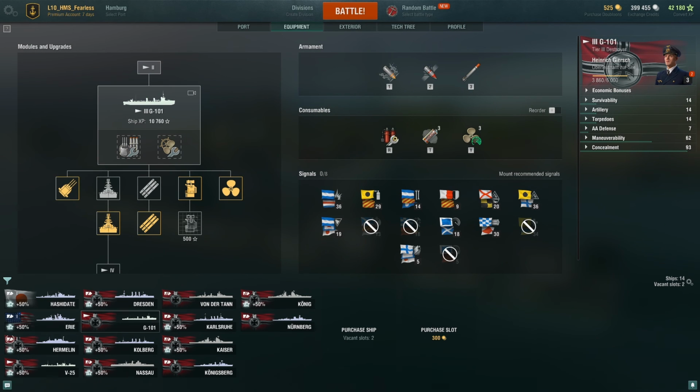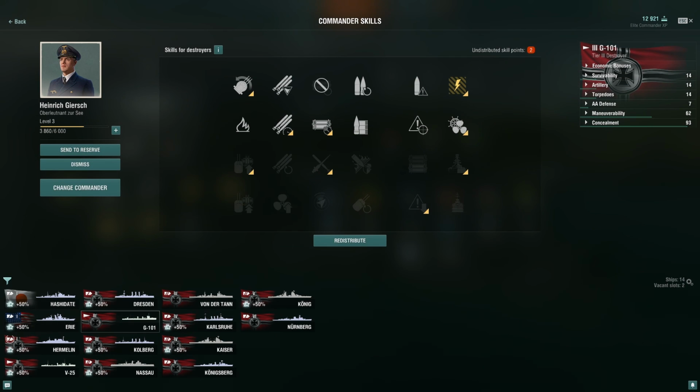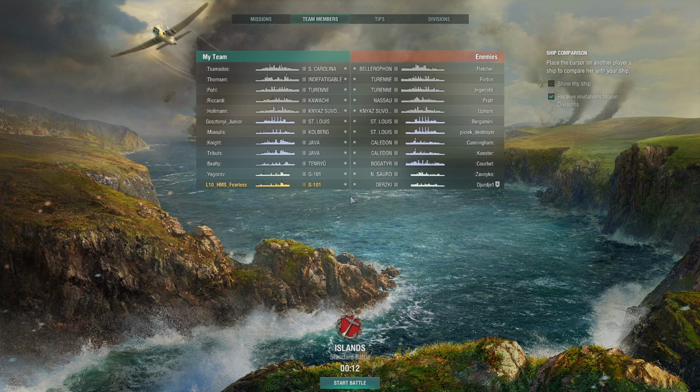Just for information, I can show you here the equipment build that I have on the G-101 and the captain skills as well, although there's only one captain skill selected. It's an all Tier 3 battle with only 2 real players on each side, which is what you'll often find in the lower tiers.